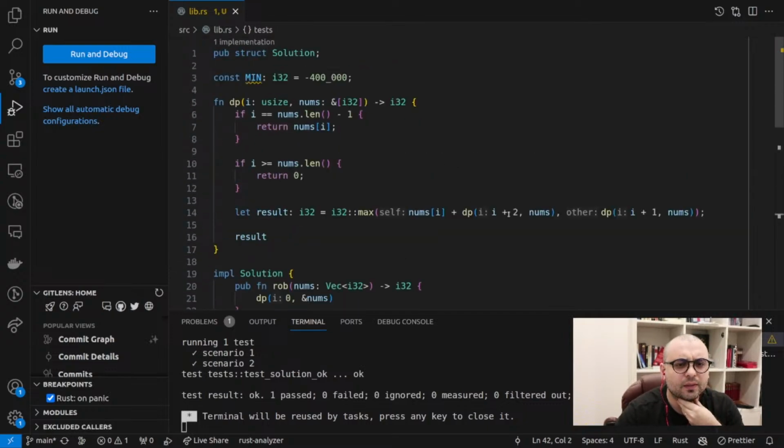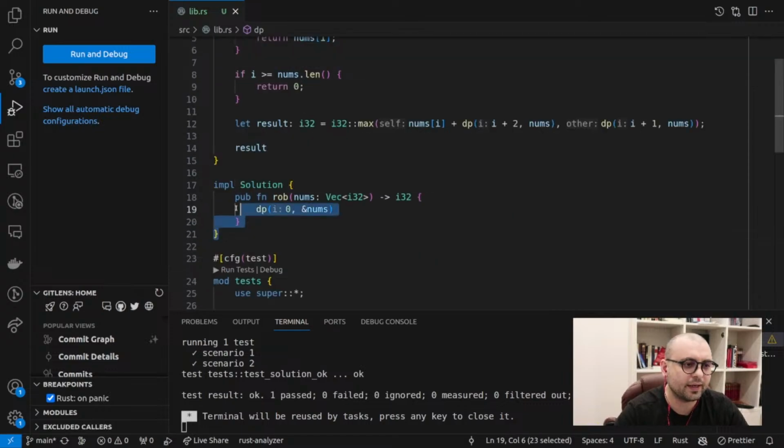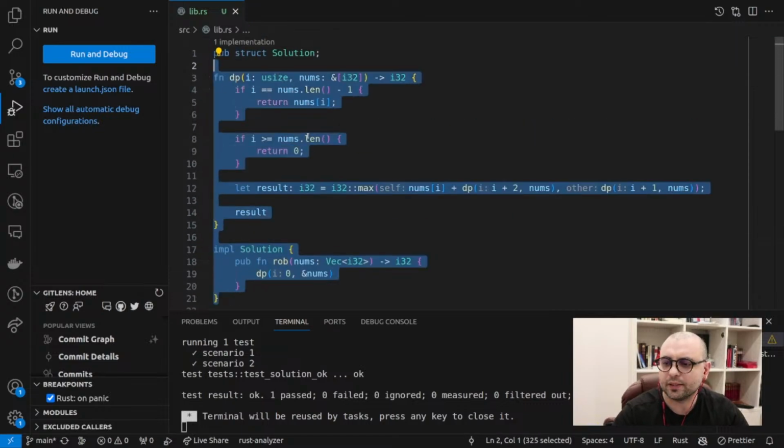Though we have a couple of troubles. If we try this solution on LeetCode, it may not finish. So first thing, I guess, let me try to run it on LeetCode.